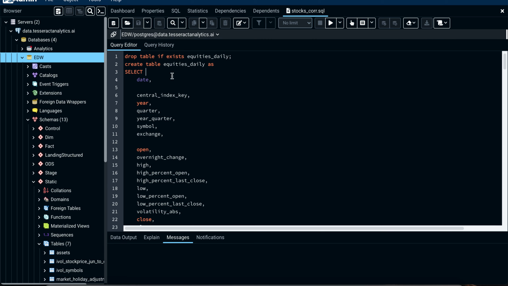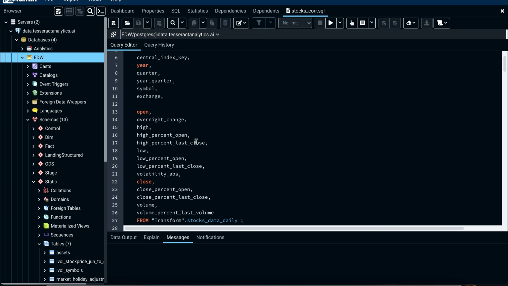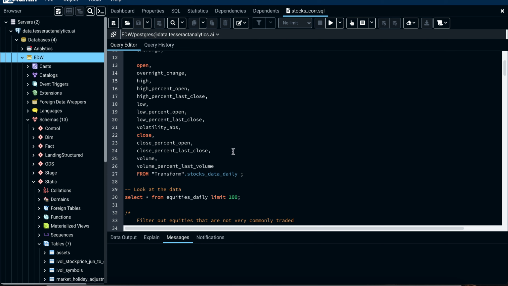So let's first start with an initial data set that I have here in my Postgres server that I have running locally.